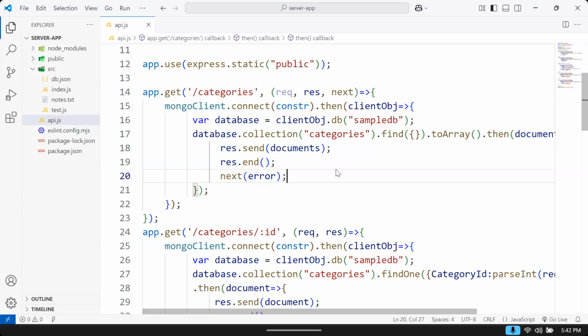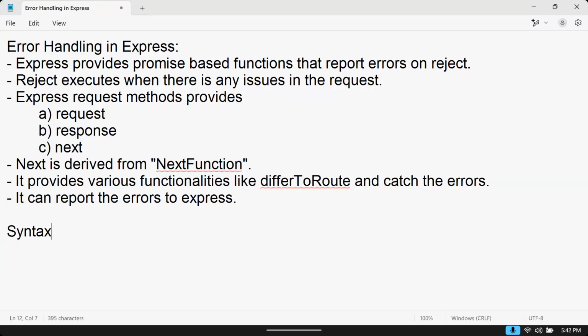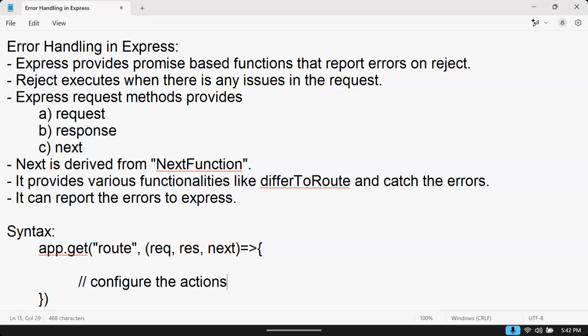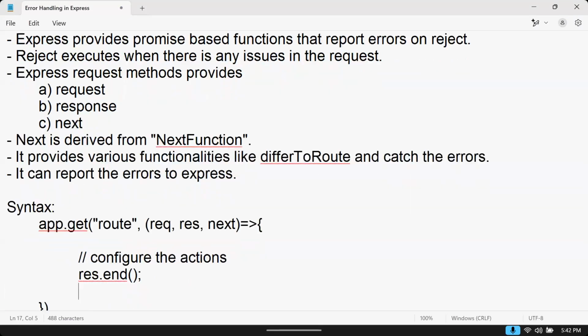So what do we do syntactically here? app.get, and we have a route and three objects: request, response, and next. We define the actions here, configure the actions, and next. So here we have response.end, and here we have next error.